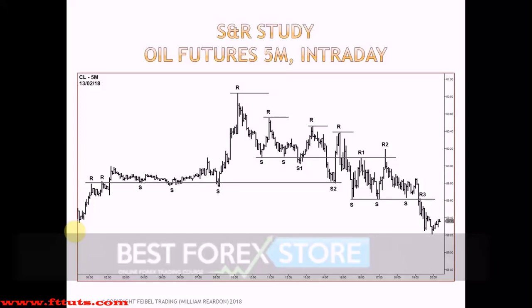How can I explain this? This is a valid working support line. Why? Well, we have resistance here and we have resistance here. Okay, doesn't really tell us a great deal. It's the price action close together, but it's this action here from these two bars that tell us that this level, for whatever reason, is important.